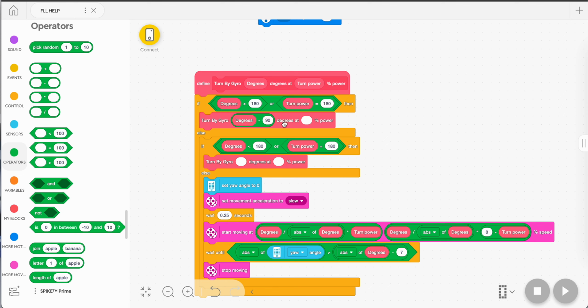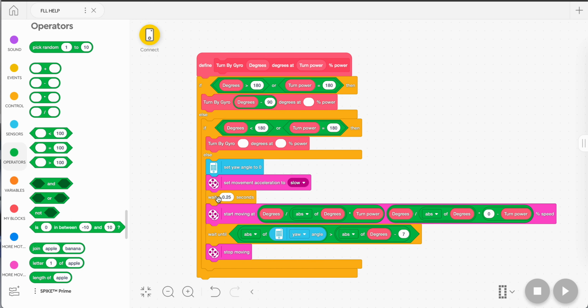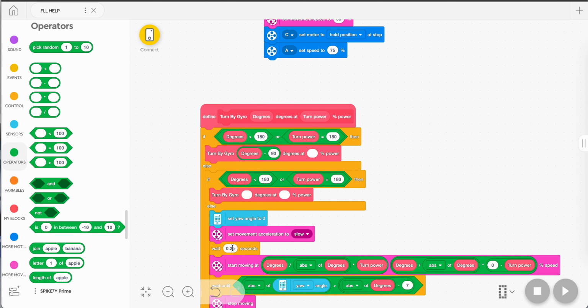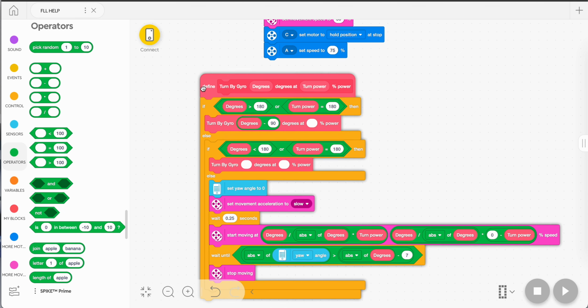So again, recursion. It's going to see this and be like, oh, I got to make a copy of myself. And it's going to be so fast that you can't even see it. And it's not even really going to waste any time. So don't worry. The only thing that is going to waste time is just FWay 2.5. Now, don't delete it, because if you do, then it's going to start to cause problems. So just keep it in there. And again, you can change this to how fast you want it. Let's just keep it where you think you should put it.